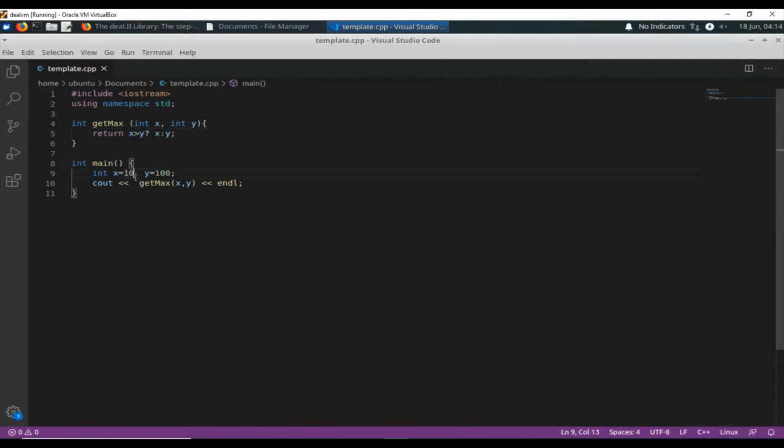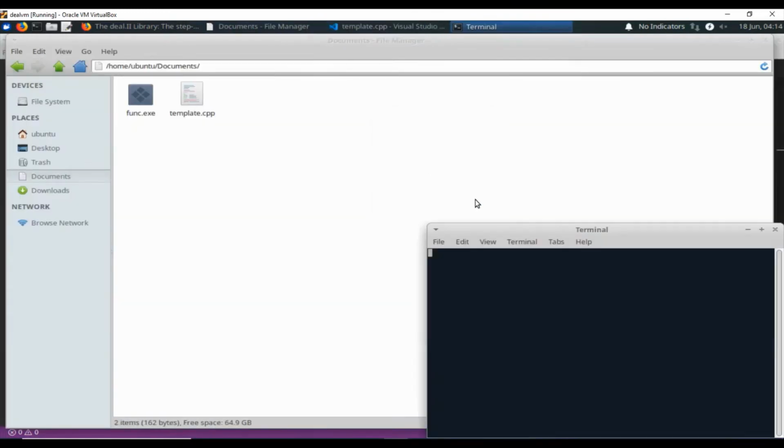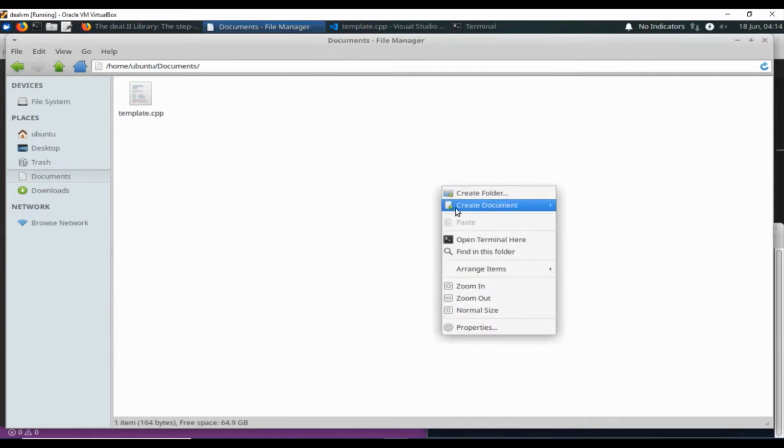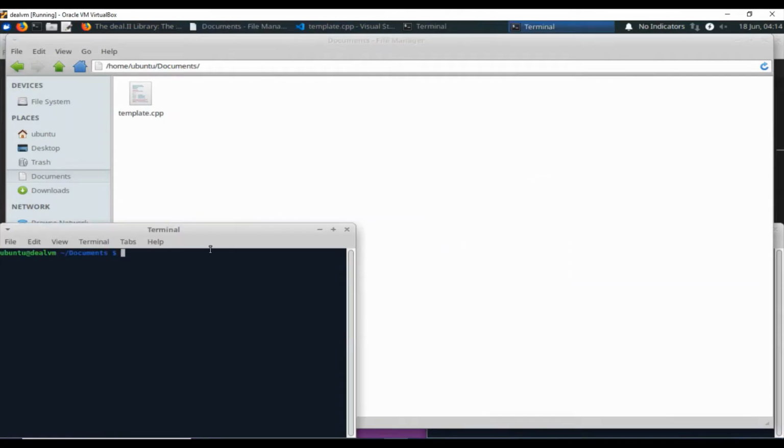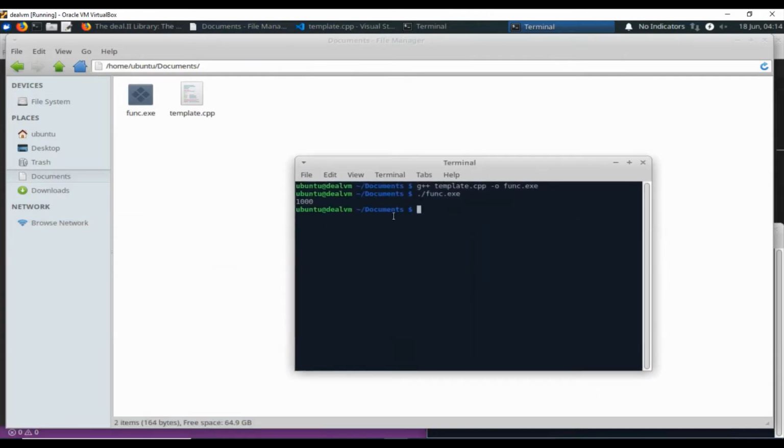I will change it here to check whether it works or not. So I will run it like that, and yeah, it's working. So it is 1000.